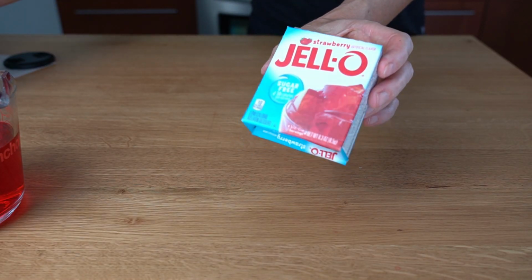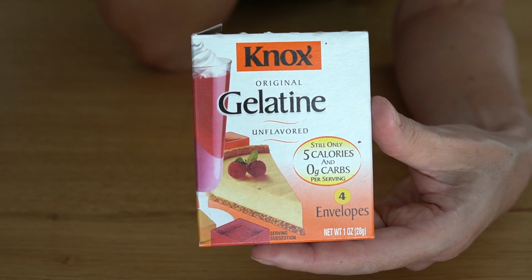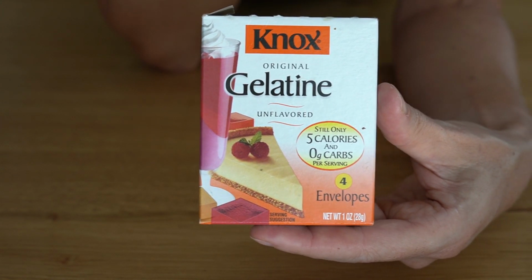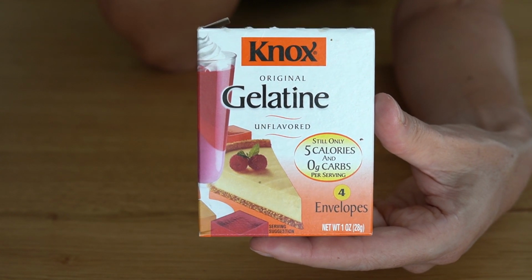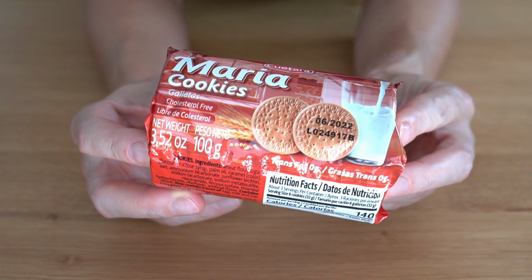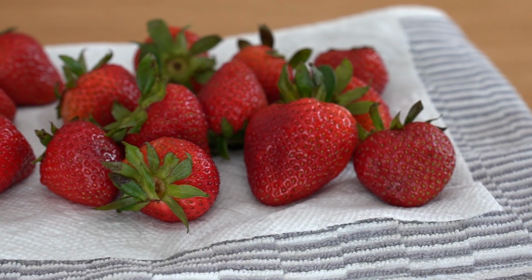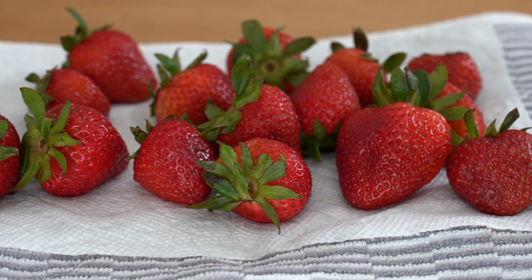1 small package of sugar-free jello, strawberry jello preferably. 1 tablespoon of gelatin, that's 1 little packet of this type of unflavored gelatin. 1 teaspoon of vanilla extract, cookies for the crust, and about 12 ounces of fresh strawberries.